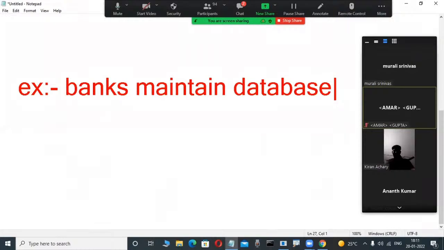Suppose you or I or some customers are withdrawing some amount. Those details are also needed. Again, some people are transferring money from one account to another, either online or offline. All those transaction details I want to store permanently. Then only we can operate all things. That's why banks maintain databases. Everyone understands banks.